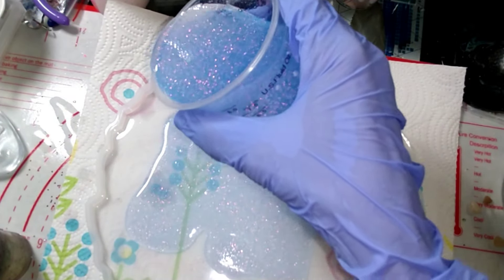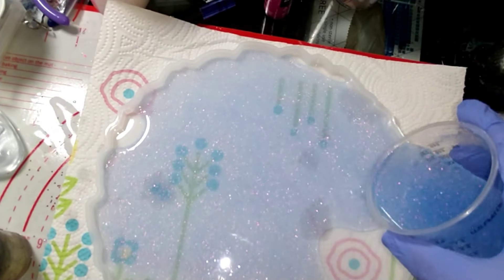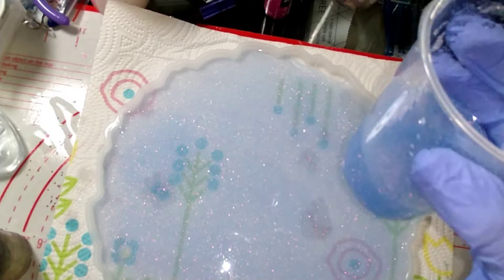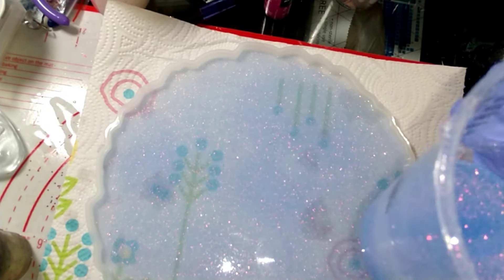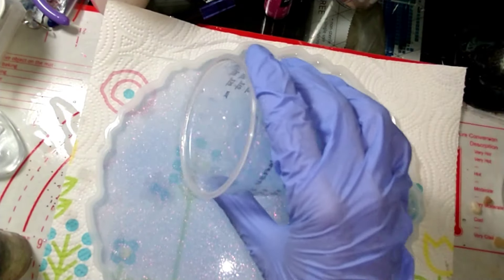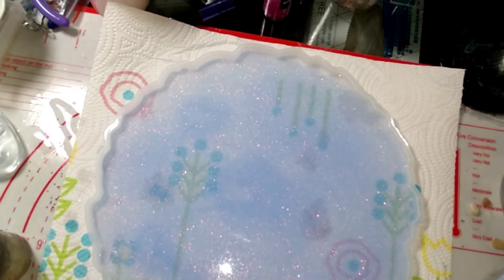I probably have way too much mixed up here but I didn't want to have too little. We resin artists always have extra molds to pour into, right? It's not an issue. I'm gonna have enough room that I can give it a nice top coat after we put the other elements in. I've got a little bit left here — gonna give it a little bit more, about halfway. Yeah, that'll work. Okay, I'm gonna find something to pour this into and we will be back.